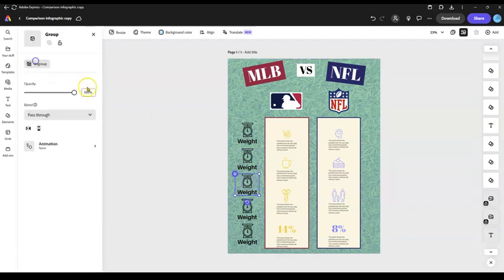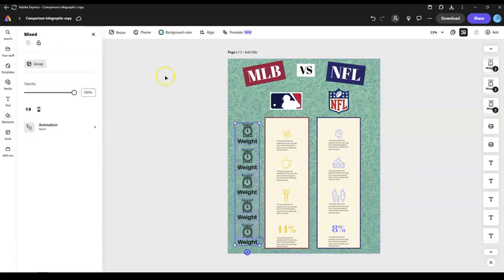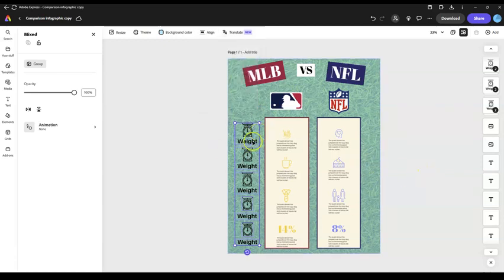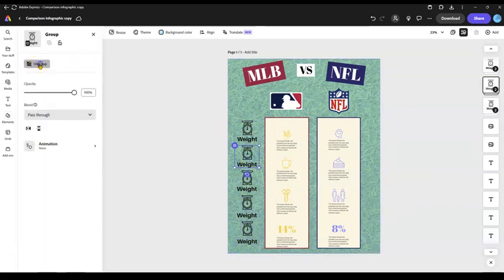I don't do that too much because I'm going to be changing them. The other thing I can do is if I select all of these and go up here under Align. So I can center things, but I can also just distribute. And this is really nice. If I do vertical, watch what happens. See how I adjust it? It makes them evenly in that space. So they're exactly what I want. And this actually looks pretty good because I'm about the same, but I want to do a little bit bigger, so it's kind of even. And now I have it nicely done. So now that's weight. So here, I'm going to ungroup this one.